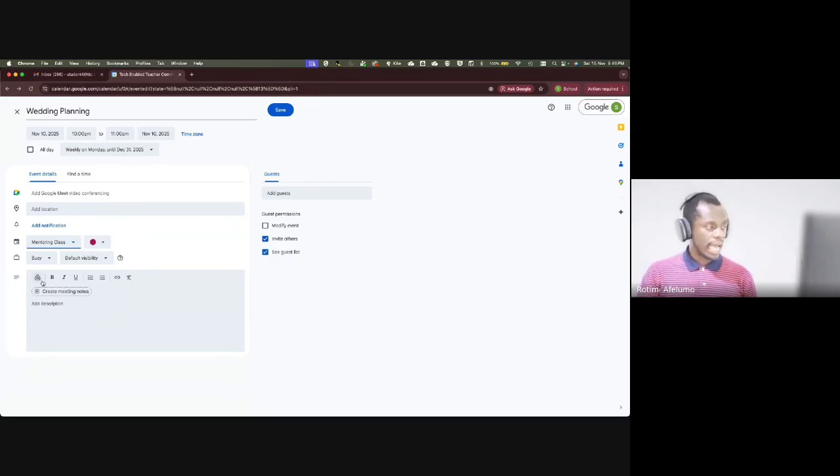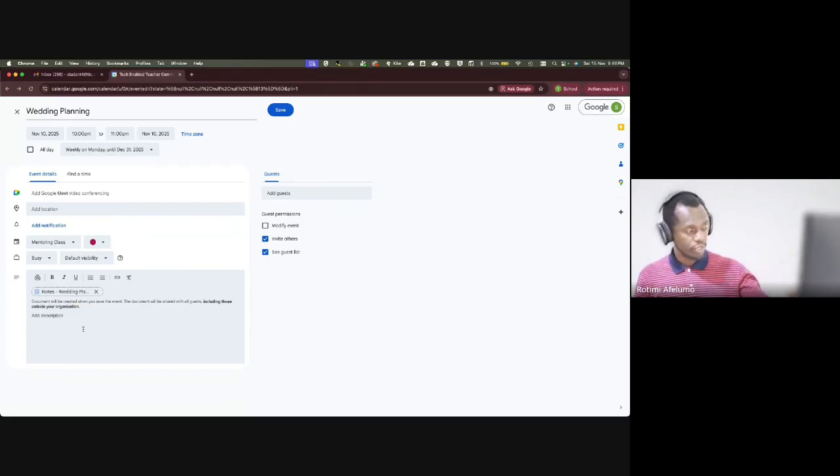What else can you do? I can add a document, maybe the wedding schedule and the wedding plan, our meeting notes. I can add a document. I can add a link. I can create a note. This create note is not available for the default or the general or the free Google account. It's only available for the paid one. You can try it, I don't think it is. So I can create a note here. And once I create this event, it will create a Google Doc and put it in here, and all of us can make meeting notes in there. So all of that are things you can do.